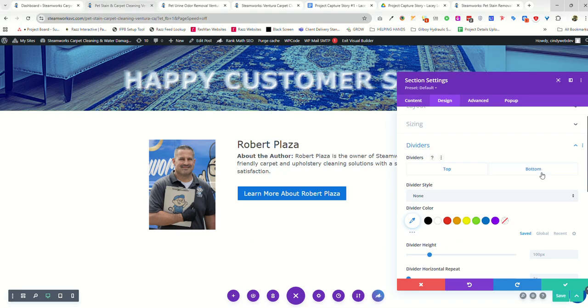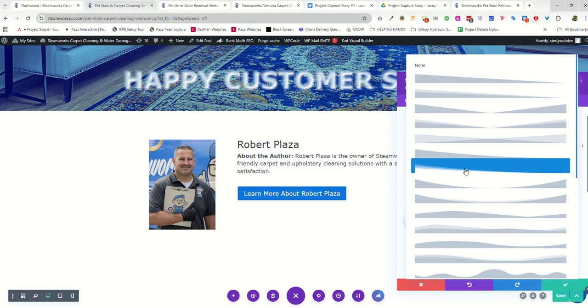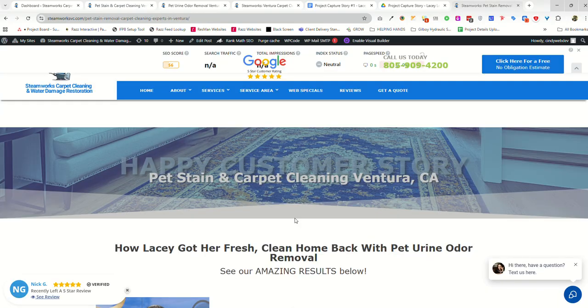So here, it's in the bottom part. So we're just gonna add the bottom, and we're gonna choose this one because it's similar to the one we have here.